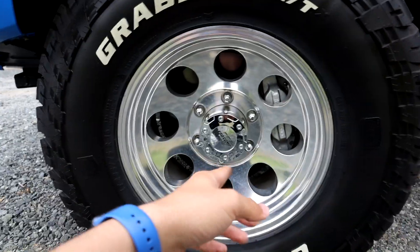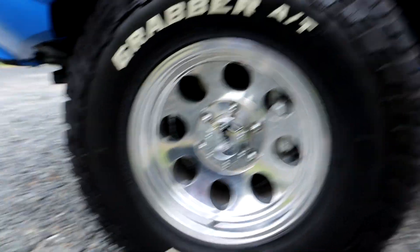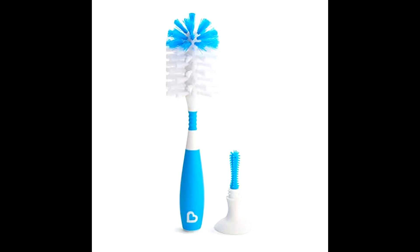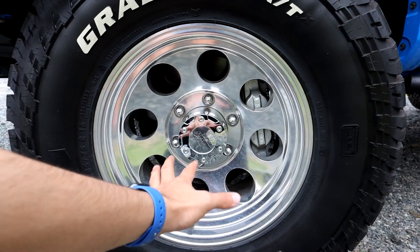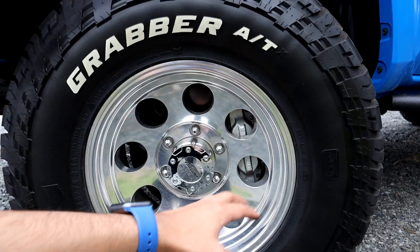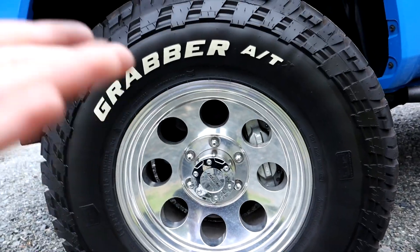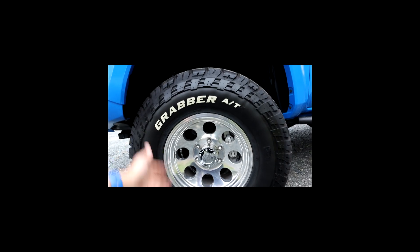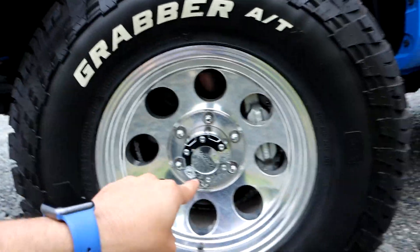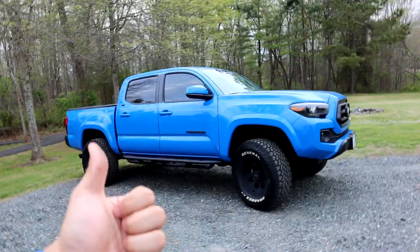Last but not least — and I may sound like I'm contradicting myself — they're super easy to clean. Get a bottle washer, one of those sponges that fits right in there, pick one up from Walmart, Target, or the dollar store. There are eight holes to clean, you've got the rim, and then the back piece — and that's it. Compare that to a wheel with like 400 different spokes, V's, and curves that you have to clean by hand. This one: one, two, repeat the process, call it a day.